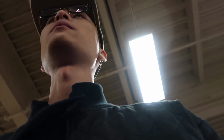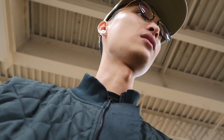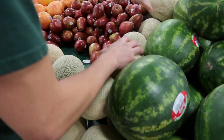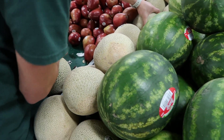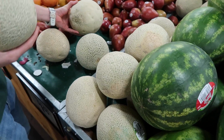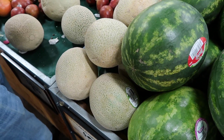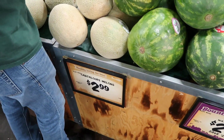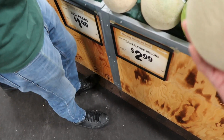I think I might just grab a cantaloupe. Do you know how to pick cantaloupes? I have no idea, bro. You want one for tonight? Yeah, tonight. Alright, so you definitely don't want it all green. You want one with a little yellow spot. But not too soft. I'm the worst at picking these, bro. I've gotten lucky so far. They're either too ripe or not ripe enough. But if I had to guess the best one, probably something like this, with that yellow spot. Oh, perfect. Thanks, bro. Appreciate it. What's your name again? Ruben.